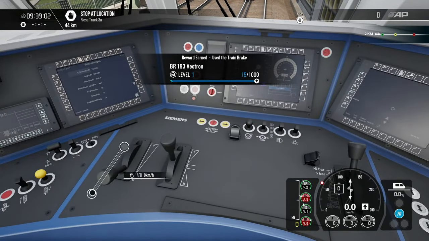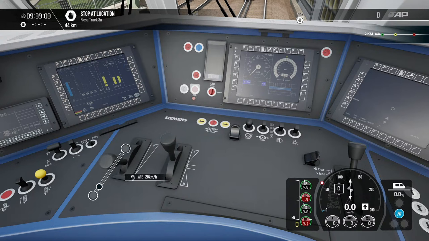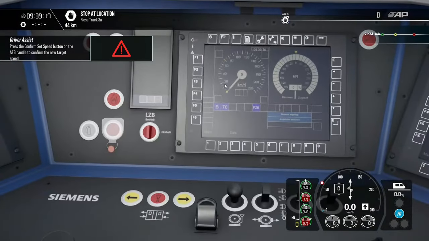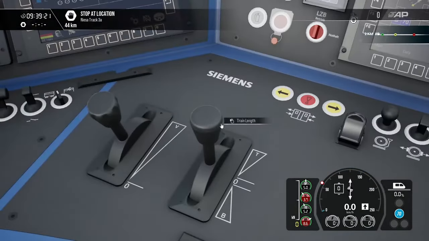Right, so I have to turn AFB on, don't I? AFB on. Yeah. Now I can... AFB. Start. So this is currently showing 70, and don't worry about that warning, I'll get to that in a minute.